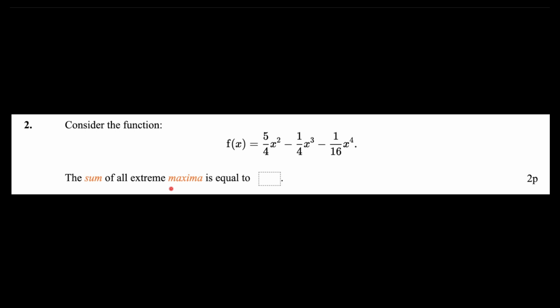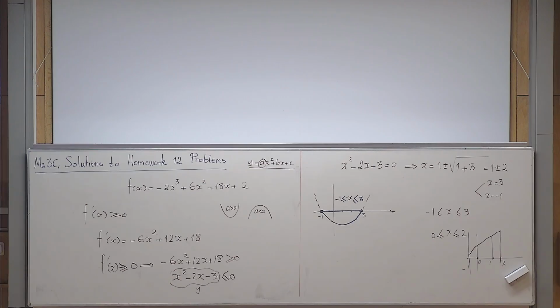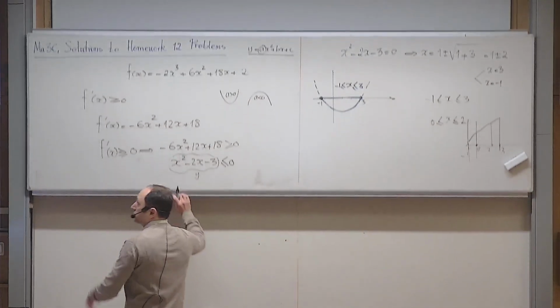sum of all extreme. So I was a little bit careless, because I have to use which word? Local, because that was the lesson. I should have mentioned the sum of all local extreme maxima. So that was my mistake from my side, sorry. But I have to find all local extreme maxima, meaning the y values, and add them up. That is very easy, according to what we have learned so far. So what should I do?